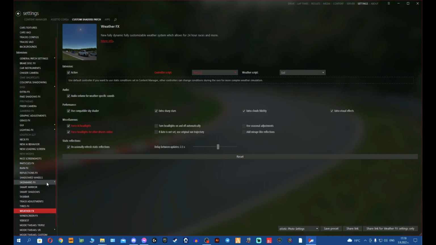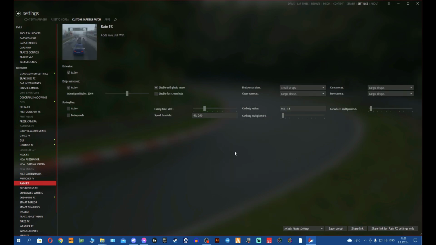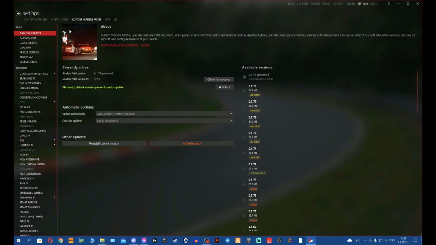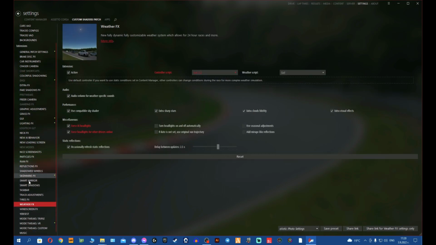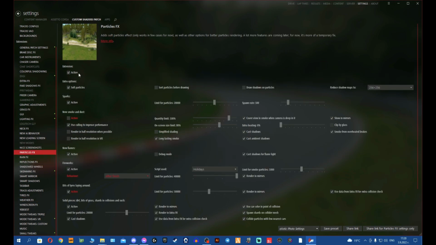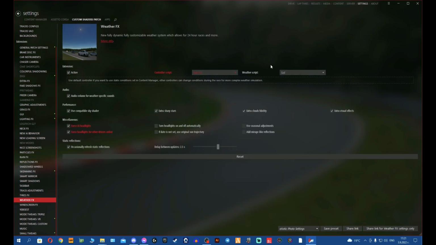Next up, what might be the possibility is that your particle FX is not activated, which could result in the raindrops not working. So this is a must have. The most important thing, if you don't have rain effects working, this is the rain. This is literally the rain. This is what comes with the Custom Shader Patch paid version. This is the rain effects. You will not have rain effects if you are using Custom Shader Patch 1.78. So keep this in mind. Enable this, then enable weather effects, then enable particle effects, if I even find it. There we go. My first guess, particle effects, rain effects, then weather effects. Make sure the scripts, everything is fine.